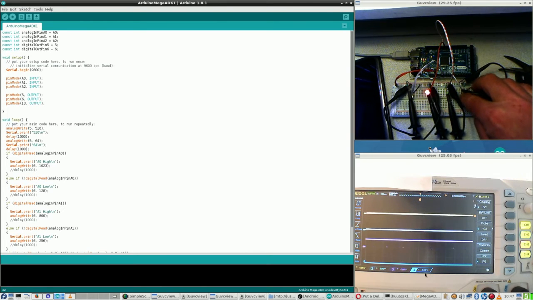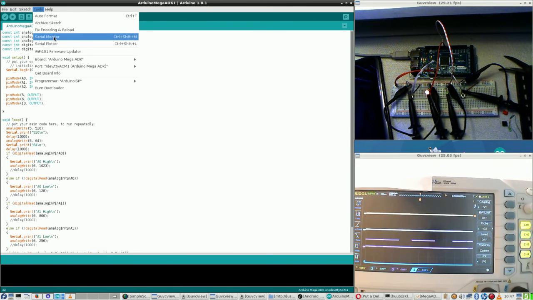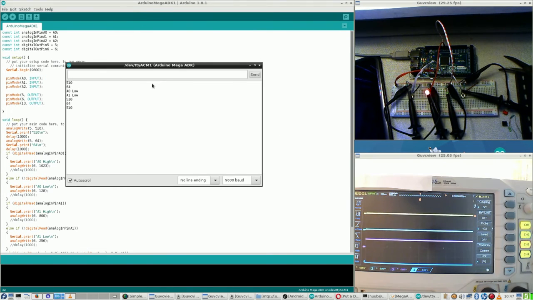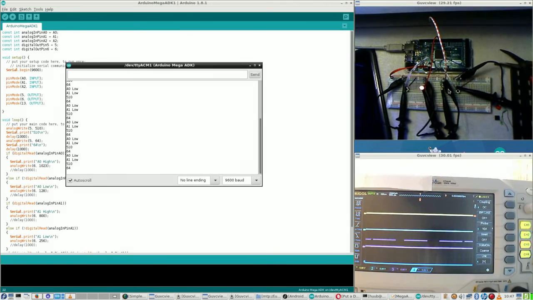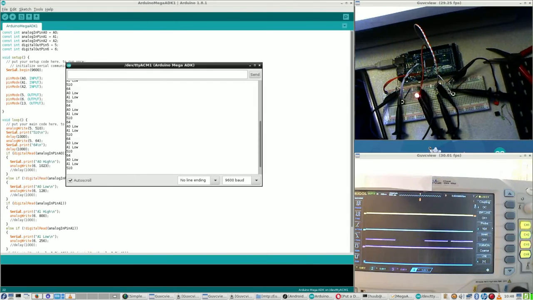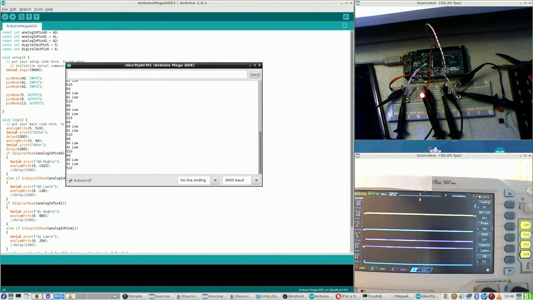And the difference has everything to do with this. So let's see if the serial monitor is working. Well, now it says everything of A0 and A1, this one and this one, is low. So let's see if that can be changed, and I have to get this right.